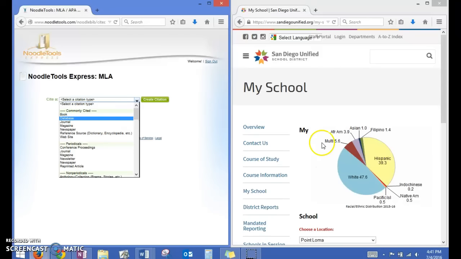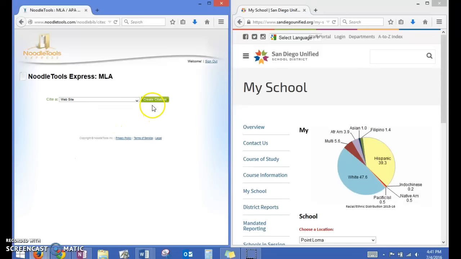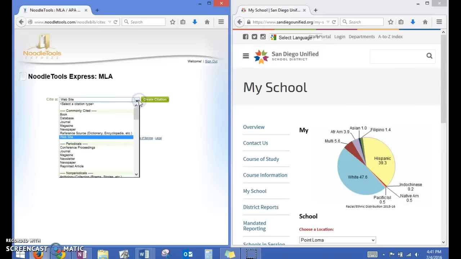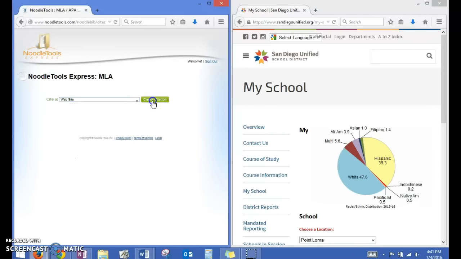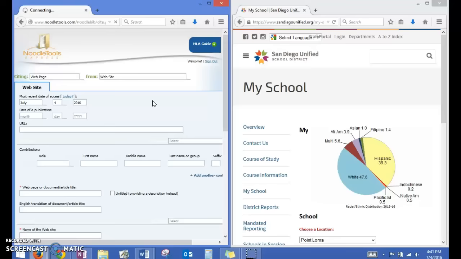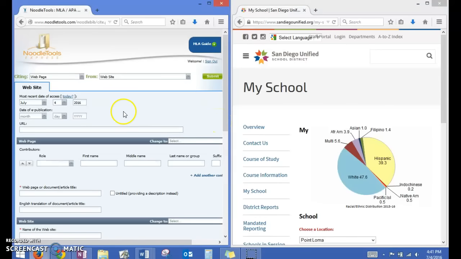Now, like I said, I'm citing this over here, which would be a website since I'm not holding it. It's not a book, it's not a video or anything, just a website. There's lots more options there if you have something that doesn't fit those top 5. Keep scrolling down, lots of options of what kind of thing you have. Create citation. And here it's going to prompt you with different questions to fill in so that it can make that code.